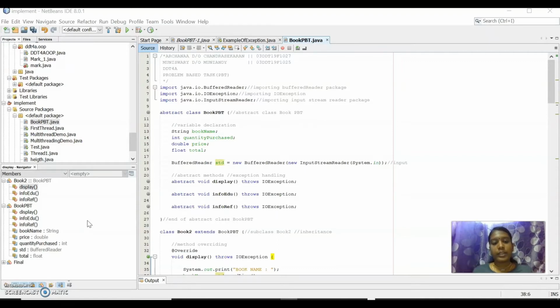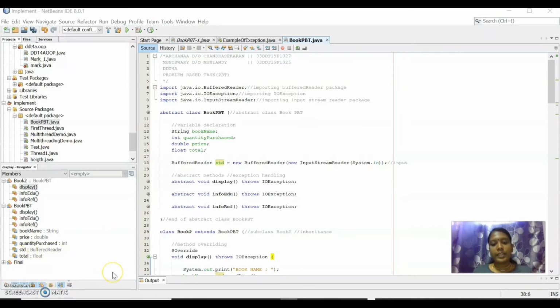Third one, we declare double price. Floating point numbers like 8.4, 10.5, 12.8, etc. are stored using the double variable. After that, float total.